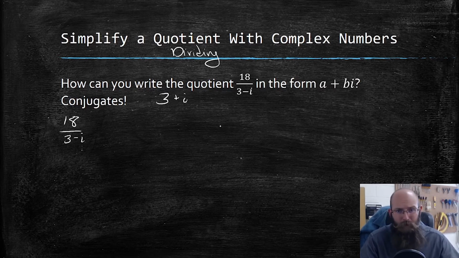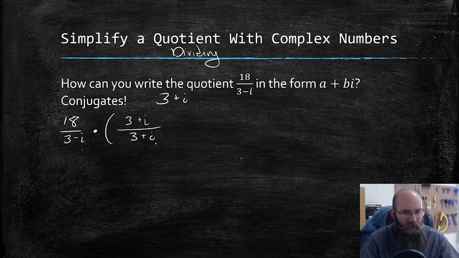But you can't just multiply by any old random thing, right? I would have to do it to both sides, but I don't have an equals here, so I can't do it to both sides. But I'm allowed to multiply anything in the world by 1, right? So what if I multiply by a really funny-looking 1? What if I multiply by 3 plus i over 3 plus i? That's a 1, right? It's the same thing on top and bottom, so it all cancels and I get 1. I'm allowed to do that, so let's do this.